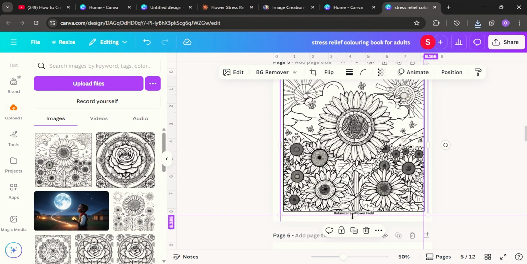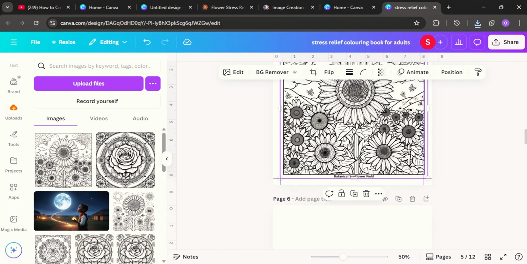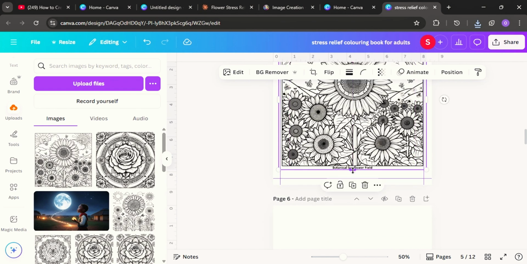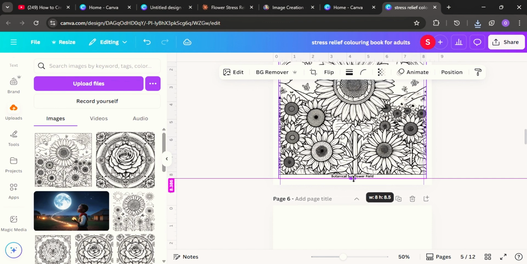You adjust it to fit in properly. I'm seeing a letter there, so I will need to crop that out because it's not supposed to be there.